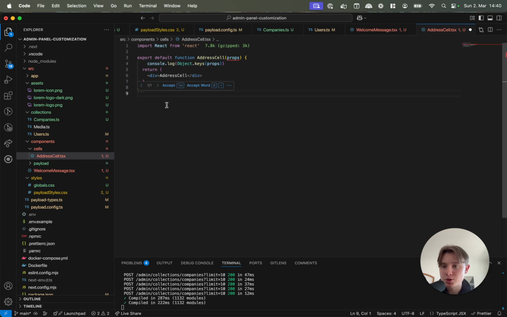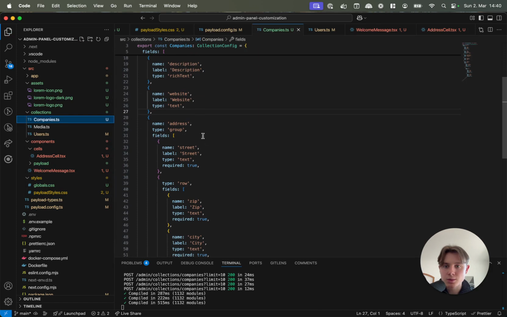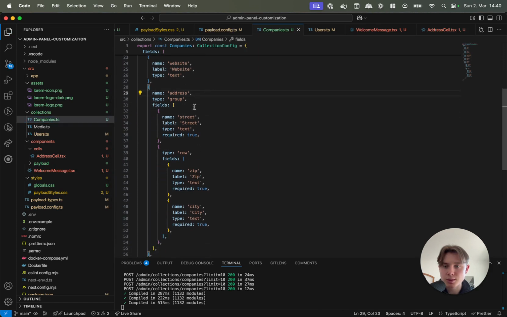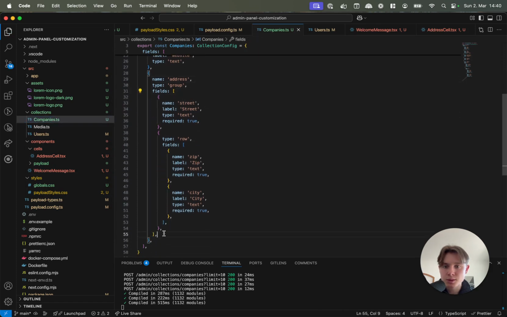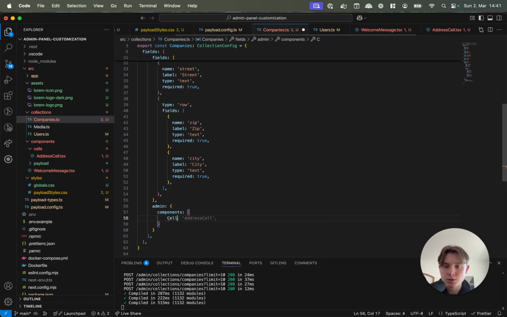In order for this to be shown, we have to go into our companies, and we have to go to the address field. And below that, I'm going to say admin components, and I'm going to say cell, and now do components, cells, address cell.